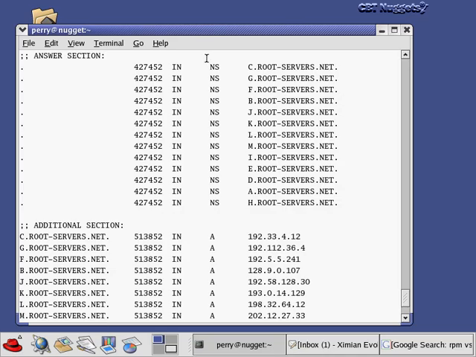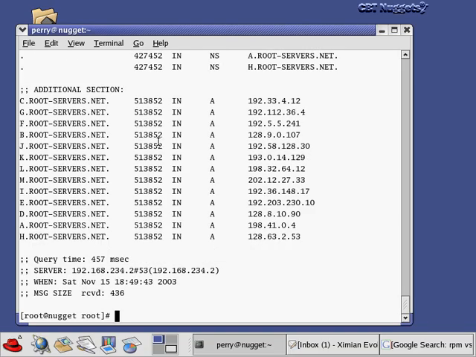One thing here that I want to point out is that it's getting this from the NS resource record. Before we were talking about those resource records that are associated with particular nodes in that big tree that we were talking about. Well, that top level, that dot node, which stood for the root level of the domain name tree, has resource records, and in the NS resource record were listed all of these root servers.